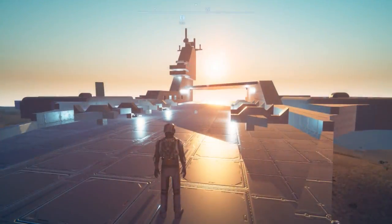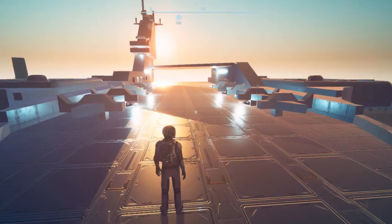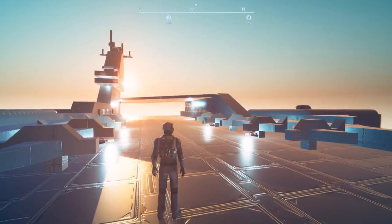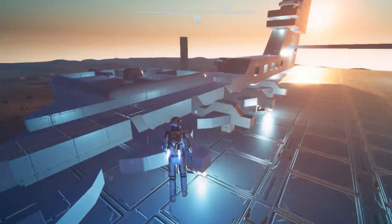Well, that took a little while to load. I didn't think it was actually going to load. But this is it. If you haven't seen the Helicarrier, I think it was 95 or 97. I did a time lapse of the build that I did during the live stream. But this is it.